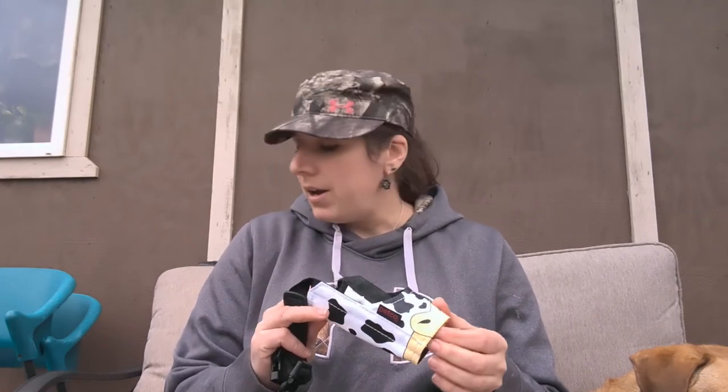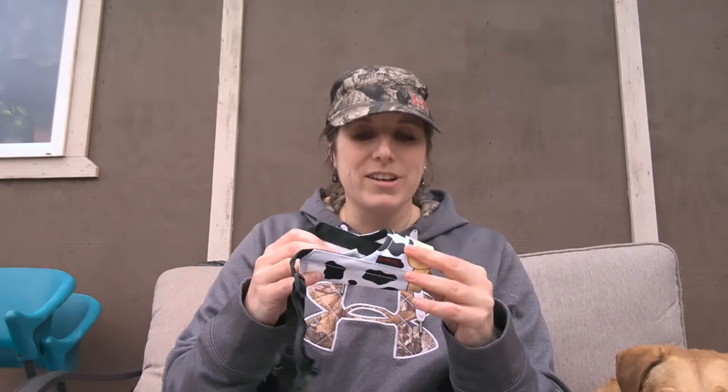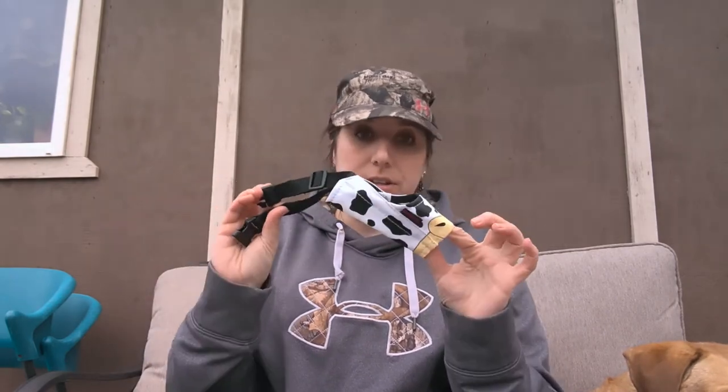For muzzles that you can buy for your dog, this is a cloth muzzle. This is just a cow one. It goes over the dog's nose, goes into here. This buckles behind their head. It's very simple, but it is not for long-term use. This is for when you're cutting your dog's nails and your dog nips at you all the time and you want a muzzle for safety while you're getting that done. Very, very short amount of time. So this is not for long term.